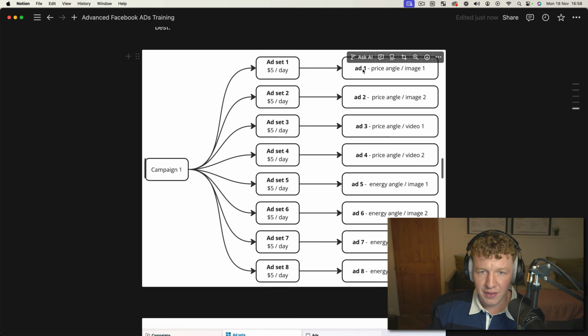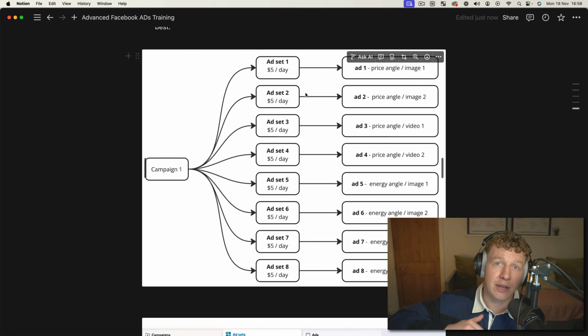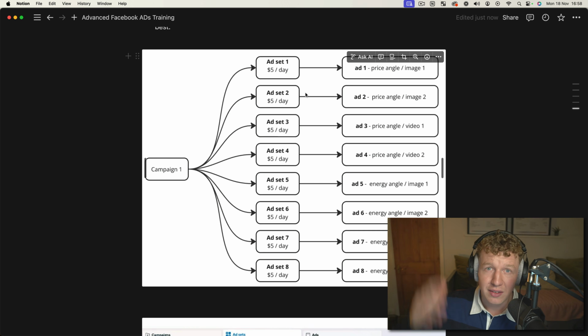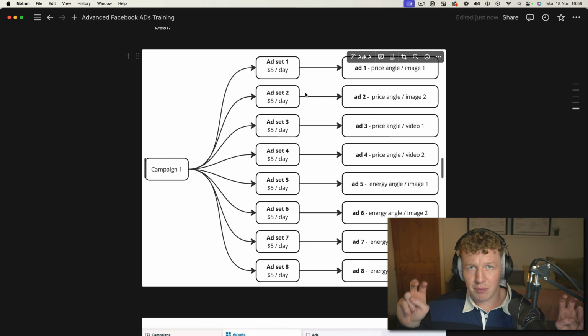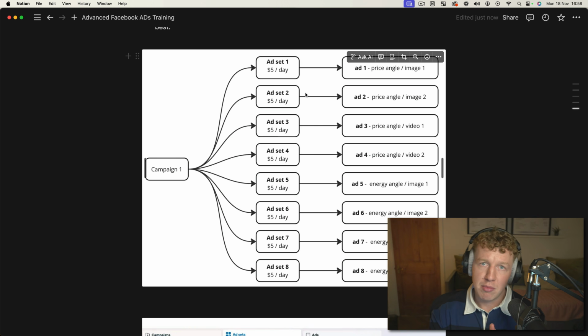So the way I've done this is we have 8 ad sets, and we have 2 angles or products. Like what we talked about earlier with the different products, maybe you've got different pricing for each product. You can split those into 2 angles or products or whatever you want to call it. When I say angle or products, what I mean is if you've got one offer on one product, you might want to split test 2 different angles. If you've got a company which has multiple products, you might want to take 2 or 3 products and split test those, or services, whatever it is. So that's what we've done here.